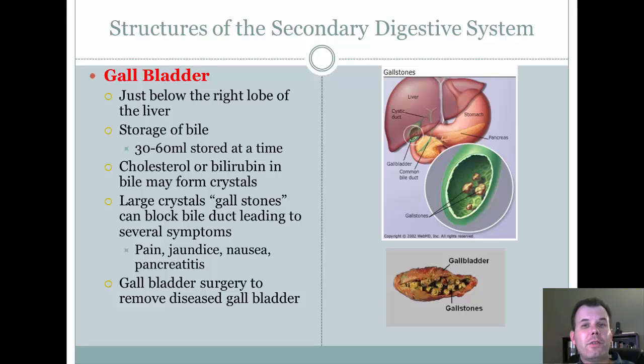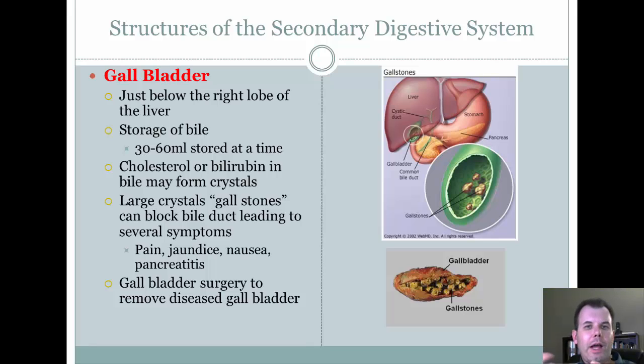So if you have this severe pain and you go to the doctor and he says, yep, you need to get your gallbladder removed, a lot of times they'll go in and remove the gallbladder using arthroscopic surgery. So basically they make one or two incisions into your belly, and then pull the gallbladder out, and then you go and live a normal, healthy life. And so again, this is when you have serious complications with gallstones.